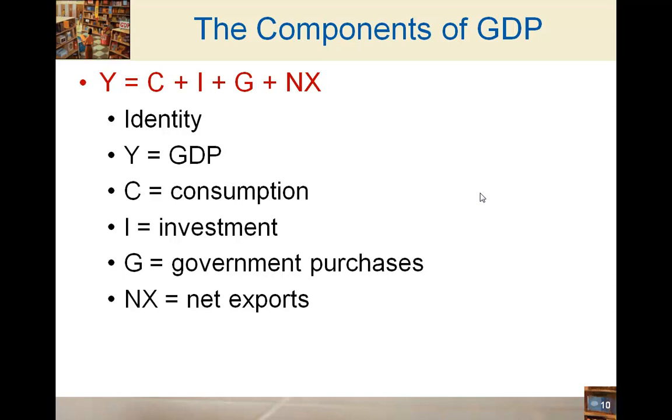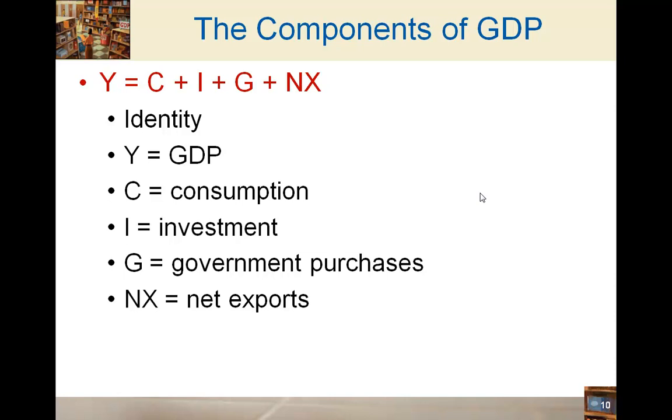The government will also buy nuclear submarines for the military, and will also buy other things as well for the military. And all of those expenditures go into government purchases or government expenditure. The last item consists of probably two items, or not probably, it does consist of two items in a way.